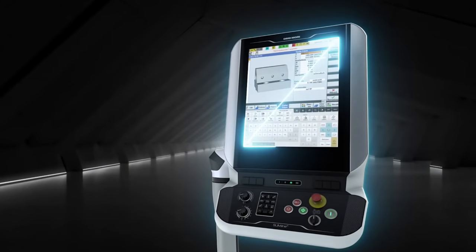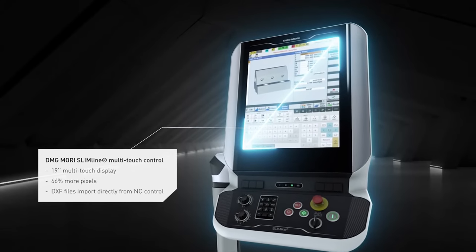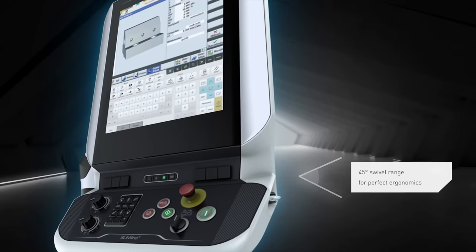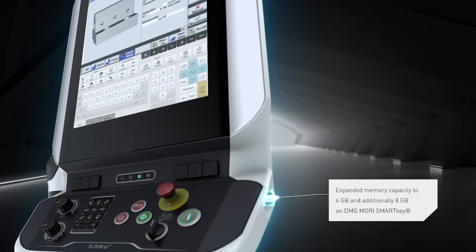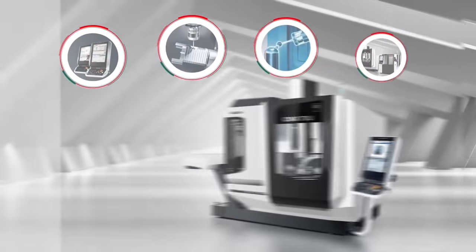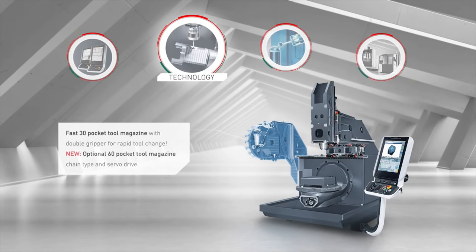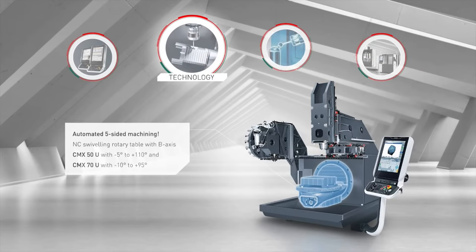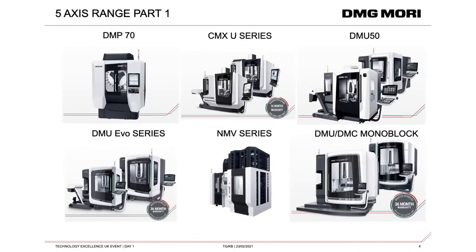But is there a limited amount of options on here? Let's do what we did on the three axis side and compare the CMX, the popular DMU50, and then the DMU Evo machines. Maybe you could establish where they sit, Kevin. The CMX is just 3+2, but for the majority of applications, that's perfectly adequate. If you need more than that, we step up to a DMU50. Both of these are very high volume sellers in our company, with more or less the same kinematics. Then from there, we move on to a small gantry style machine with the Evo, with a knuckle type fifth axis and very high dynamics for simultaneous five axis surfacing.